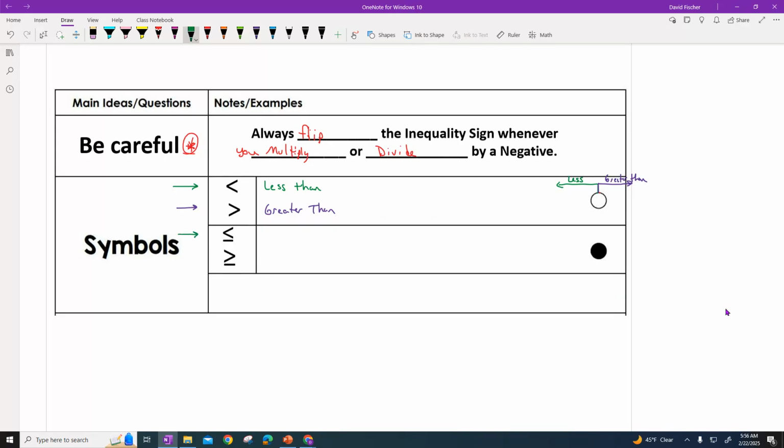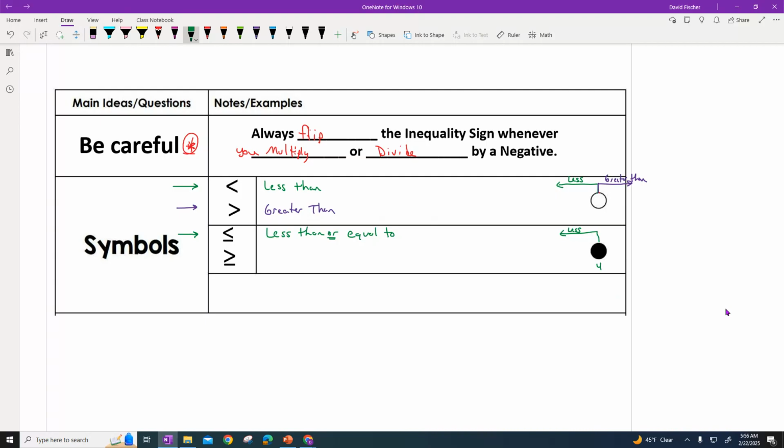Again, as you read from left to right, I hit this side first, less than, but this one says less than or equal to. I want to underline the "or" because it only has to be either less than, or it could be the number right on the dot and it still would be true. And so when we go over here, still this way is going to be less than. We just have a dot here that includes this guy. So if it was 4, our final answer is x is less than 4 or equal to 4. 4 would still be okay. It would meet that rule of "or equal to."